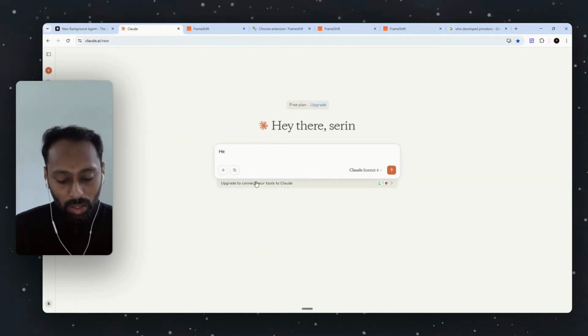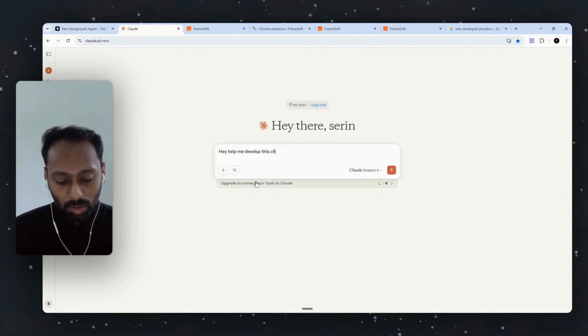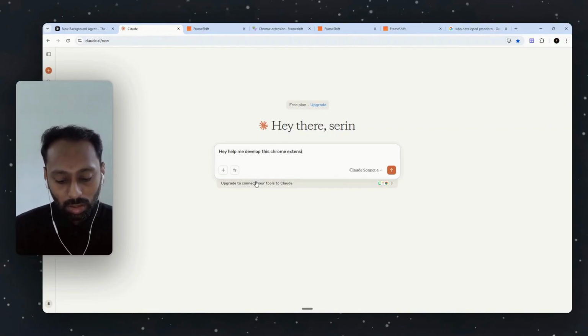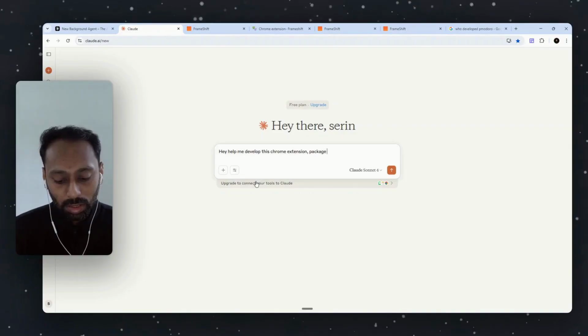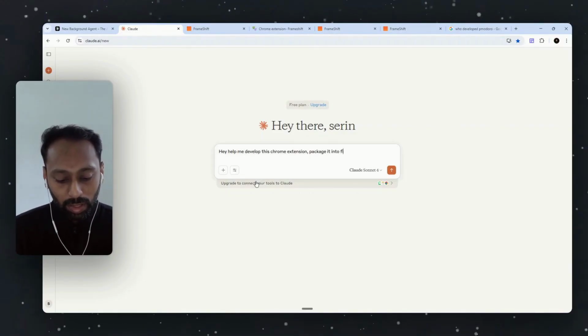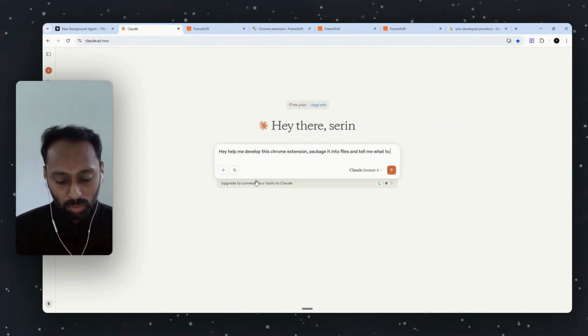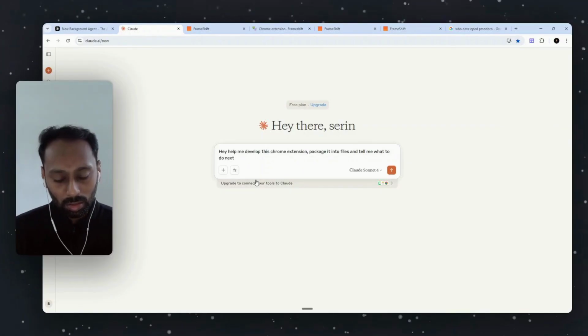I'm going to say, hey, help me develop this Chrome extension, package it into files, and tell me what to do next.